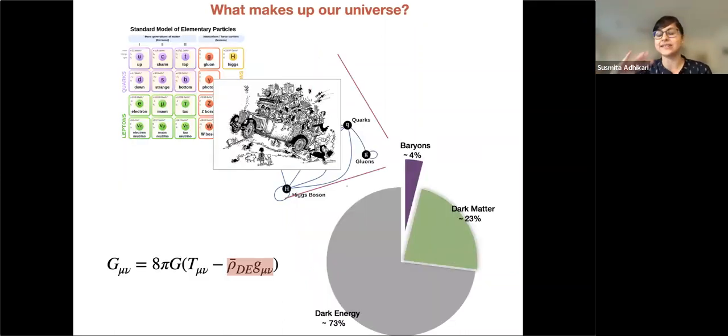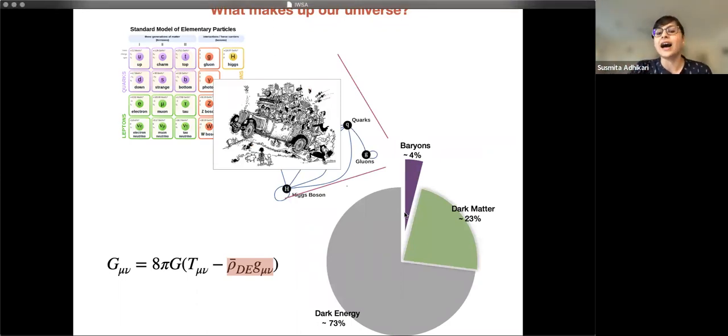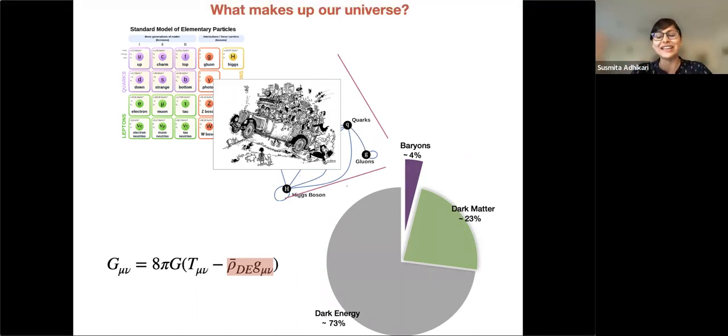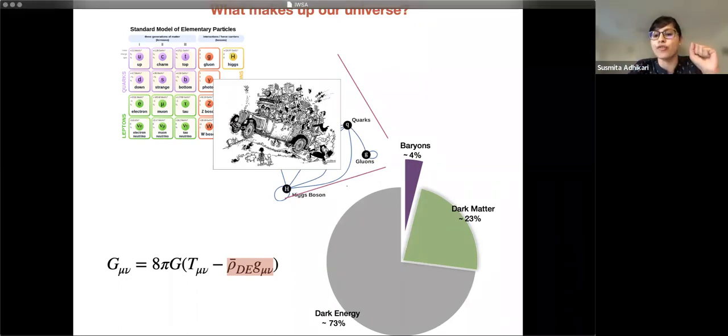And all of these galaxies and stars and all of these things that we know and love, our own lives and our life on Earth and all of the people and everything from the smallest scales to the largest scales like galaxies and stars, we know today actually forms only a fairly small percent of the total energy budget of the universe. So all of the known matter can be packed into only about 4% of the total energy budget of the universe. So we call this the energy density of the universe.